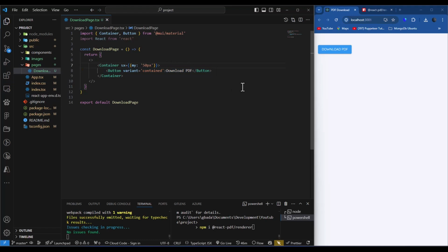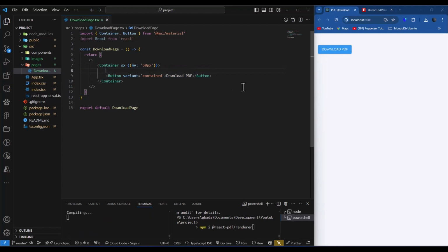The next thing I'm going to do now: there are two things you can use for this PDF. The first one is to download directly, and the second one is to view. Now, most times when you are designing your PDF, it might be difficult to design it without seeing it. So most times I use the two things together, that is the download and the view. I use the view to see my changes and make sure I perfect my PDF. Then after I'm done with it, I can just download it directly.